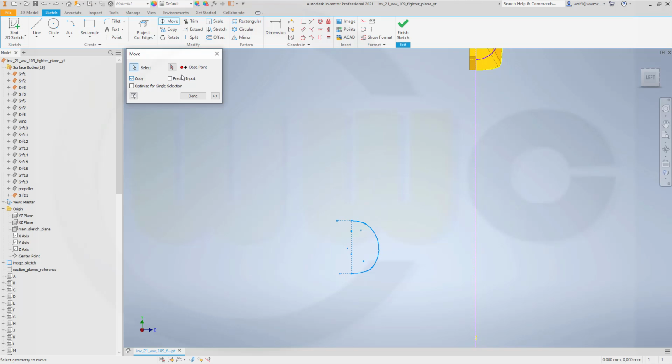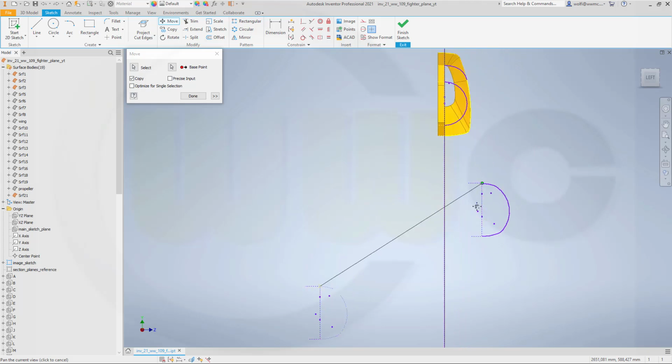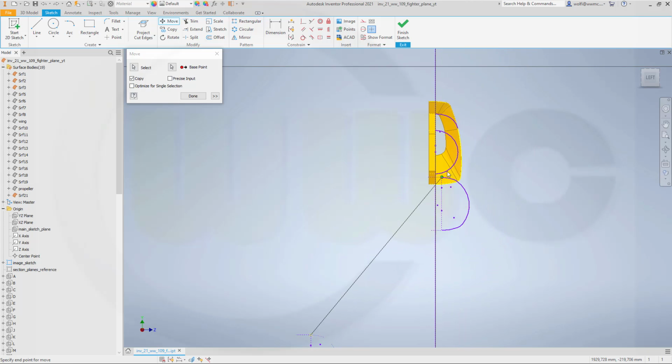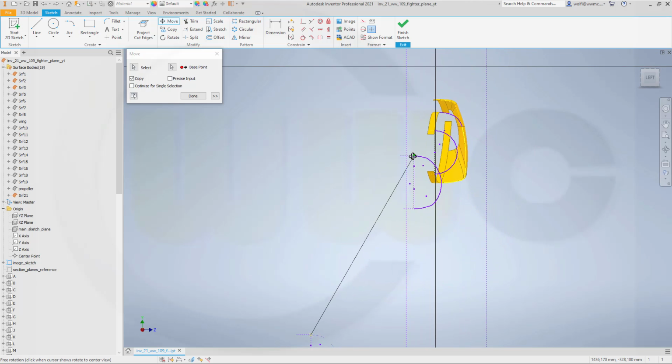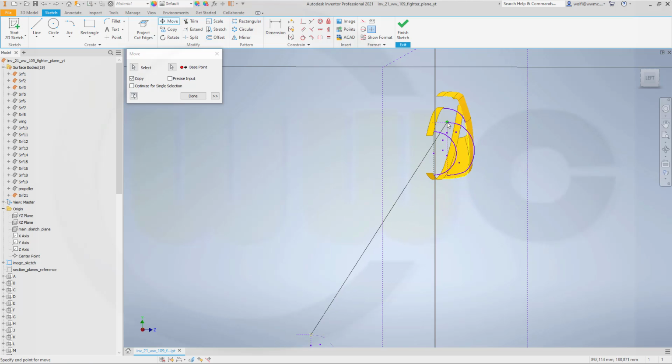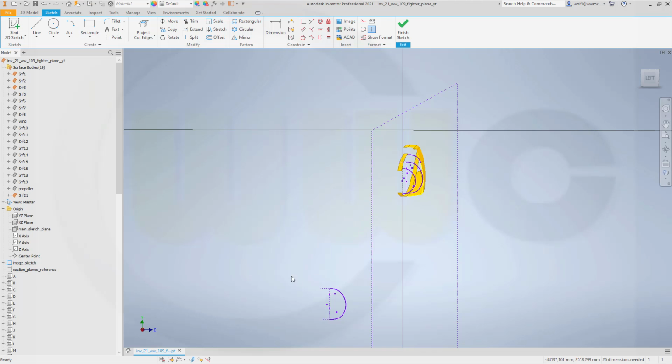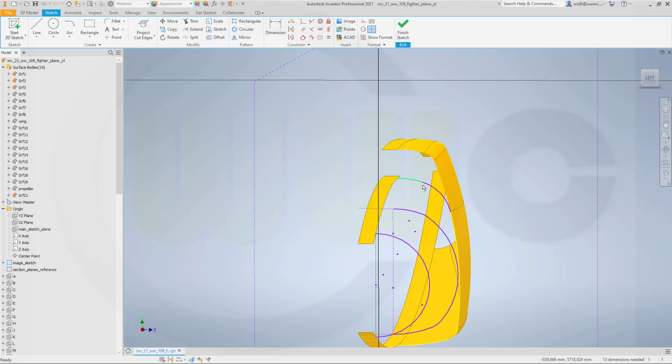Go for a copy, select this base point and move it. Let's turn this a little bit, somewhere over here. Delete this one, bring in those cut edges, and then align that profile here.